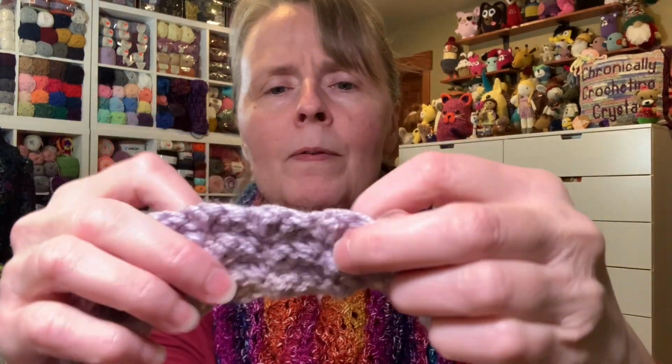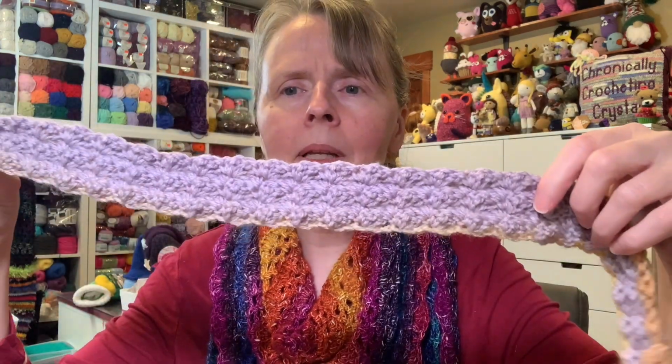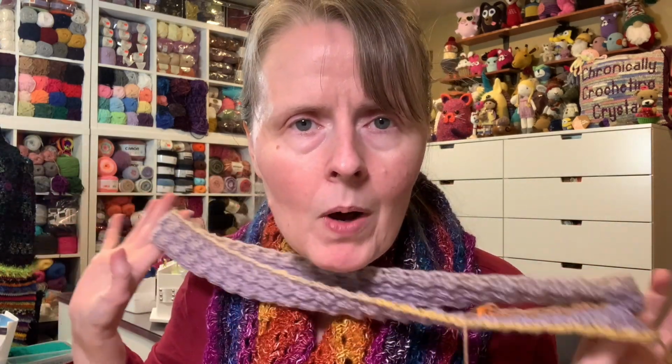This colorway is Pixie, a mandala in Pixie, and I have 3 of them. And I don't know if it's supposed to look more back and forth, but it's kind of bubbling up. Kind of looks like a popcorn stitch, but it isn't. And it's only a 1-row repeat. So there's no pattern. I'm just making it up. And then in the end, I will figure out what border I want to use. So I'm really excited. So that is on my hook.